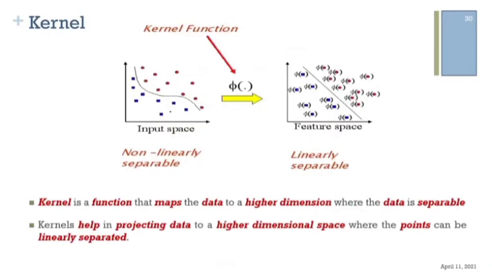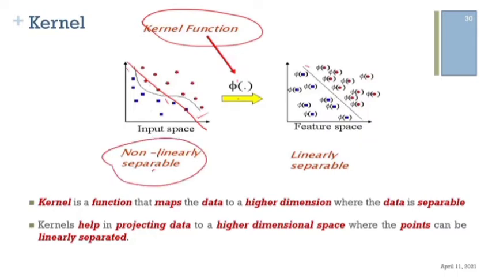So what does it do? Look at this line, look at this data, Shabab. Ordinarily, we cannot draw a line between this data. It's not possible to draw a line. When you put in the kernel function, look at what it does. The kernel function will push your data up to another dimension. It becomes separable at that dimension. You can see non-linearly separable at this level, linearly separable once we use our kernel function.